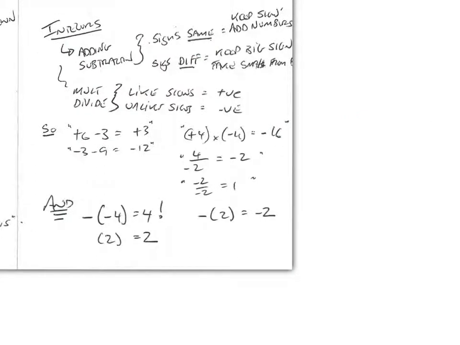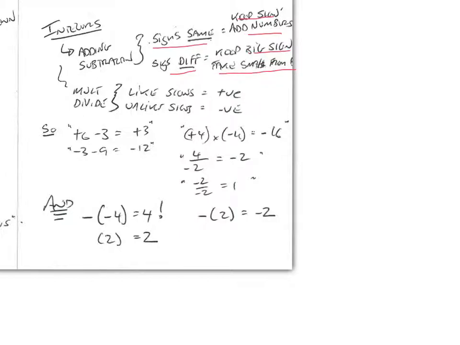Let's look at adding and subtracting integers, the main point here being what we do with the signs. So if we're adding two integers, remember now integers can be positive or negative whole numbers. So if we're adding or subtracting two numbers or adding numbers with signs, we have to be conscious of the signs they have. So if the signs are the same, we keep that same sign and we add the two numbers. If the signs are different, we keep the sign of the bigger number numerically and we take the small number from the bigger.